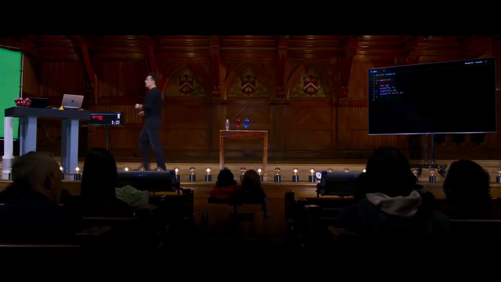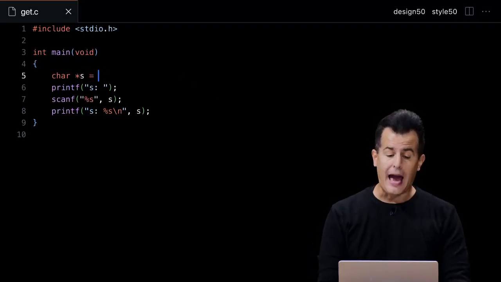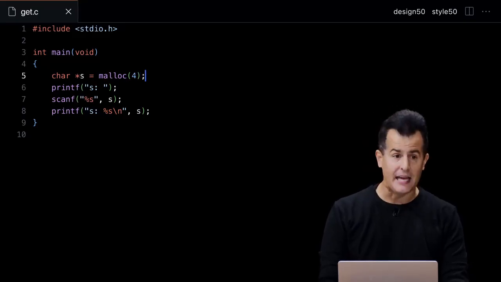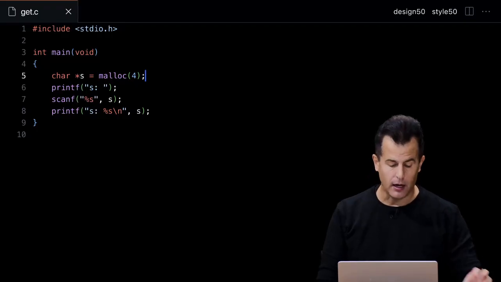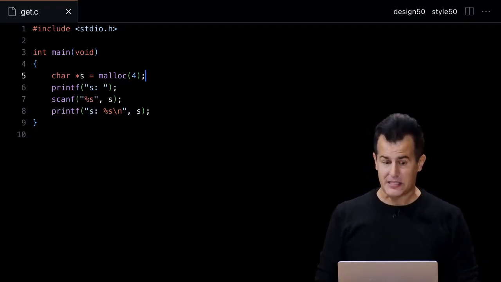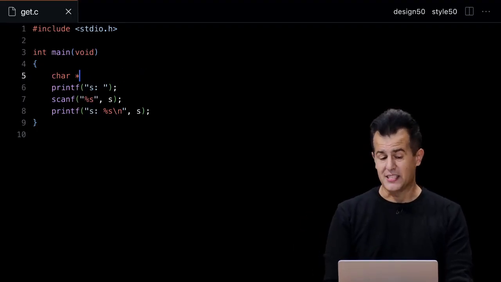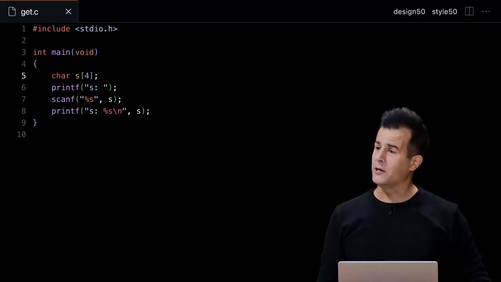So what is the solution here? Well, there's a few different ways we could solve this. We could do something like this. Actually allocate space for 4 bytes so that the human can safely type in hi, exclamation point, with room for the null character. We could change s to actually be an array of size 4, because we can treat arrays as though they're addresses and addresses as though they're arrays. It turns out that syntactic sugar really goes in both directions. This, too, would solve that problem.